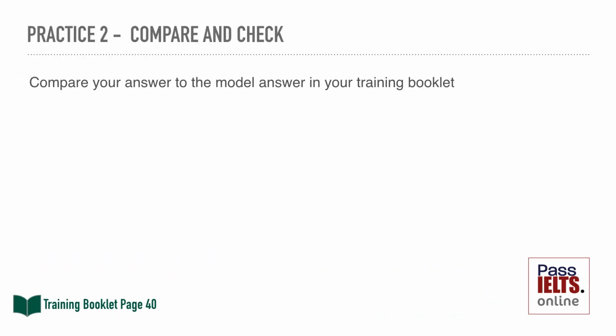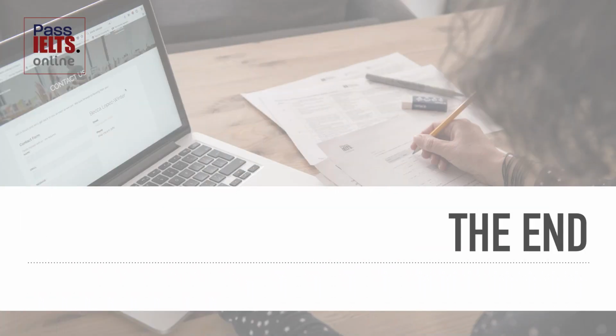Okay, so now you can compare your answer to the model answer in your training booklet, and if you would like feedback, send the essay to us for feedback. That is the end of lesson 5 on task 2 and your last writing lesson. After a short quiz, you can go on to the speaking lessons if you want.